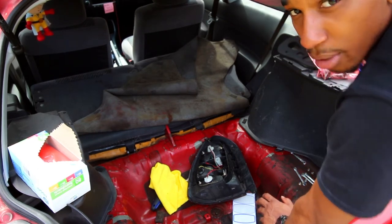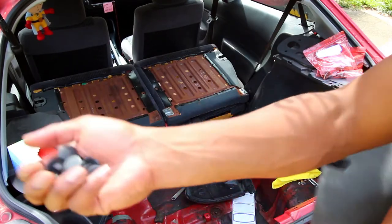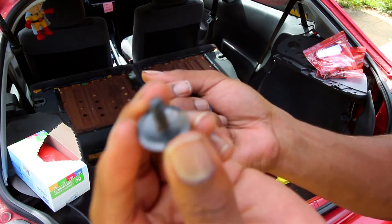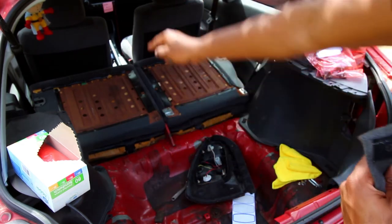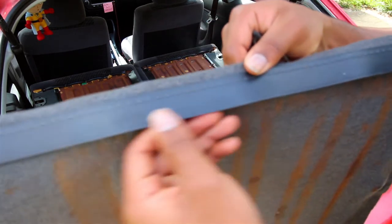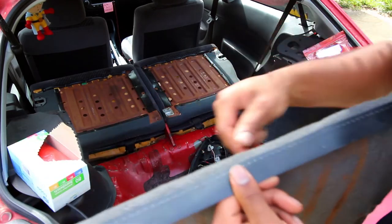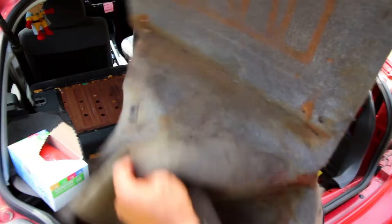After you get that off, you have full access to the back seat and all the bolts that hold it into the chassis. Now that the carpet is out, the push pins look like this — there are 13 of them and they're easy to pull out and put back in. Once you get to the upper portion of the headrest in the back of the seat, there will be a little flap inserted under the metal portion. Slide up and the carpet comes out as one piece.